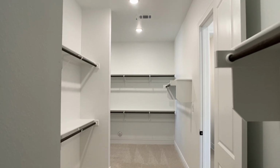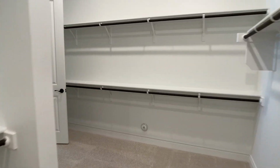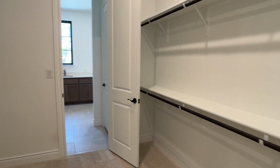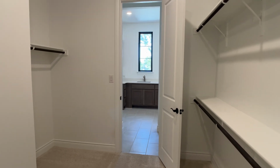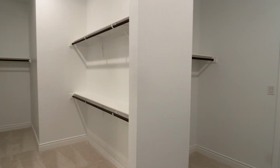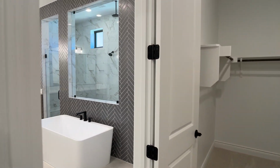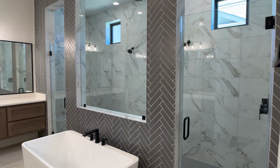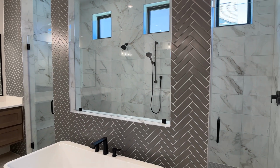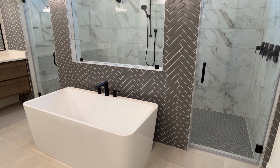Now, while we're here in the primary closet, I'll just quickly show you here on this side. It does wrap around. It's like an L shape, so you get a lot of room. And then that's actually going to be the utility room. So we'll get there when we go back into that area where I'll show you the mud bench and the garage. But I don't want to get you caught in a maze here while you're going through this plan with me. I've gone through this plan many times.